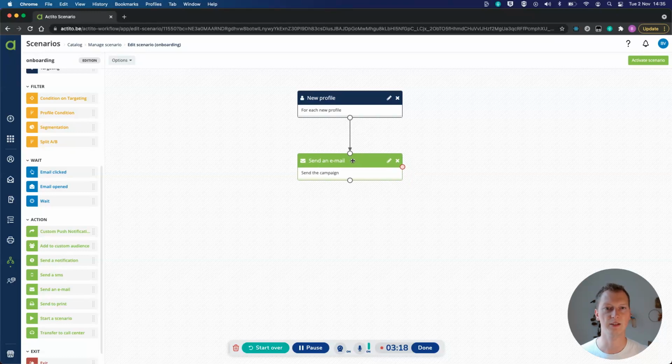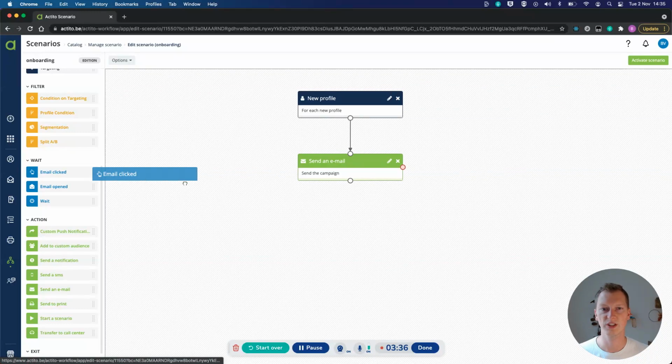Now that email can contain a call to action. Buy a second product or buy your first product if you haven't bought a first one yet. So I'm sending an email, and that actually is already saying hello. Now, typically, there's more you can do, of course, with that. We want you to go further with that.